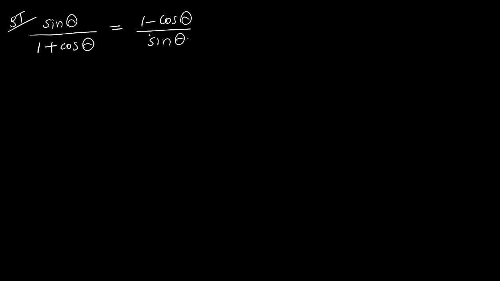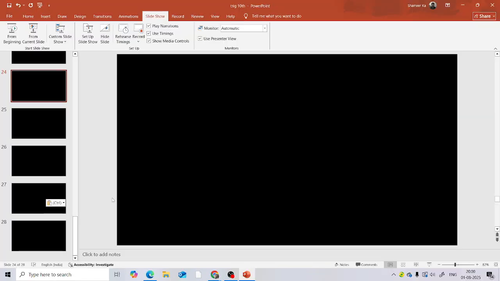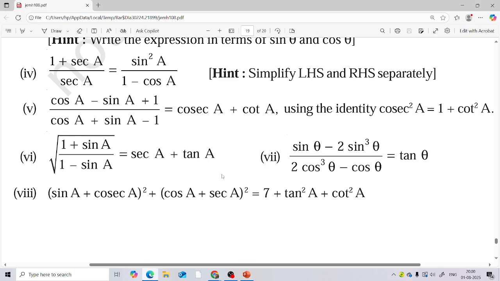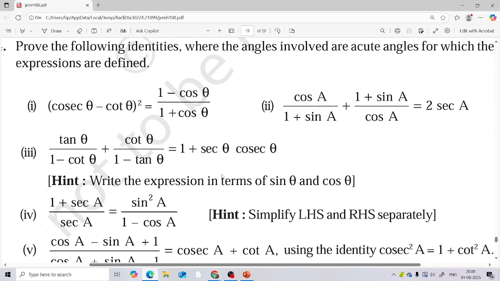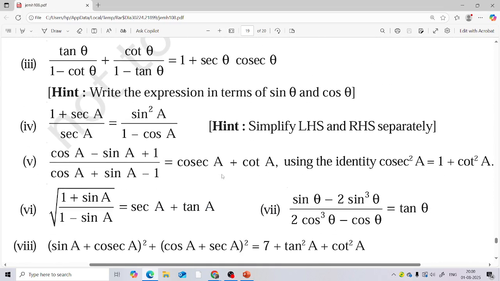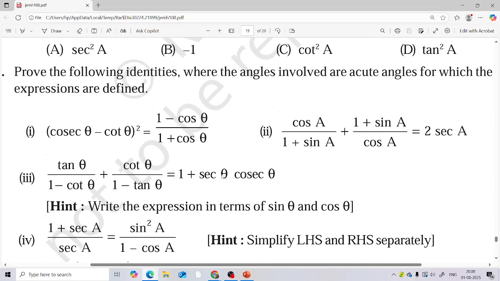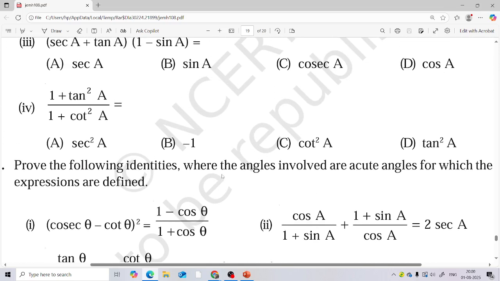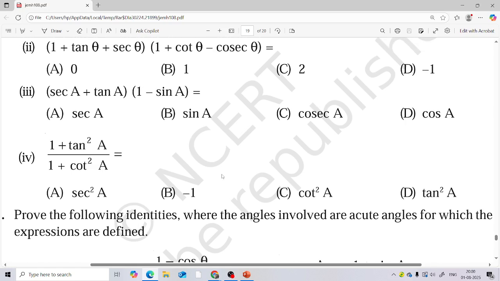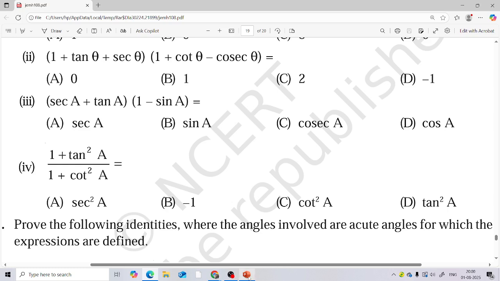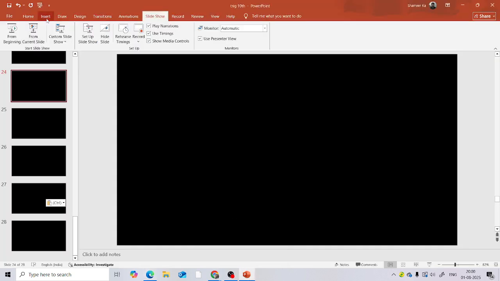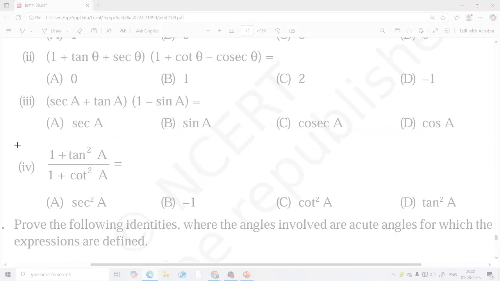You try this question. So next, which question is next? There is one tough question. Two questions are still remaining. Almost all other questions I finished. Here the fourth one is a very simple question. Did I discuss the fourth one? No, I think I have not discussed the fourth one. It is a multiple choice question. I will cover all the problems from NCERT.